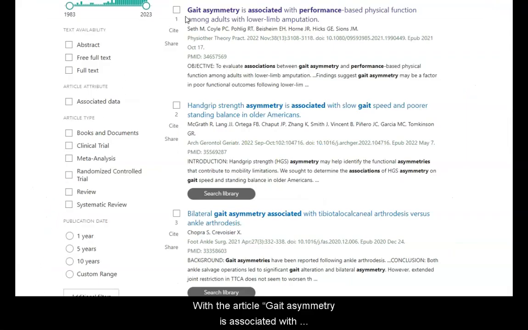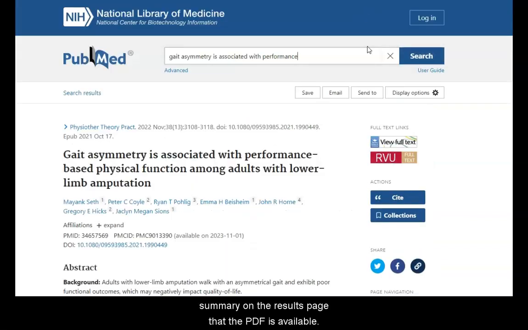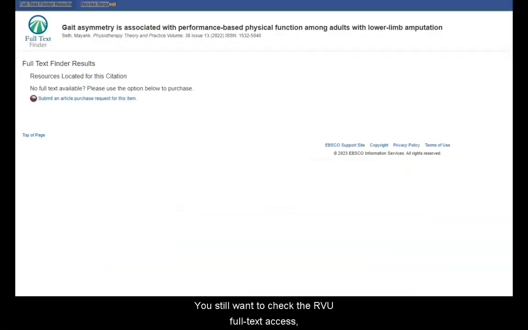For the article, gait asymmetry is associated with performance-based physical function among adults with lower limb amputation, there's no indication from the summary on the results page that the PDF is available. So you still want to check the RVU full text access, which allows you to submit an article request.